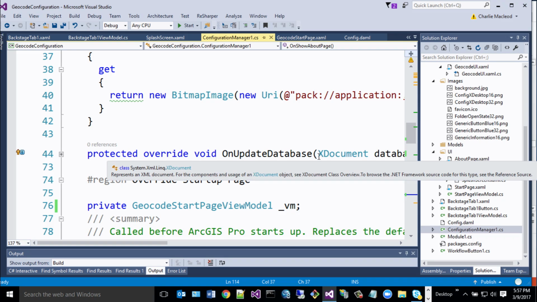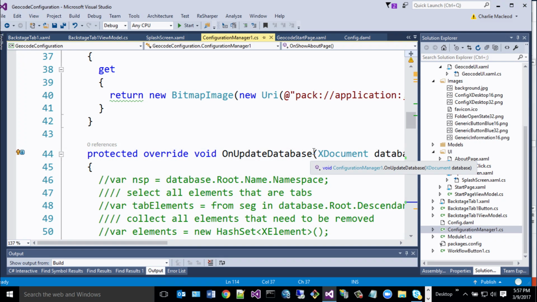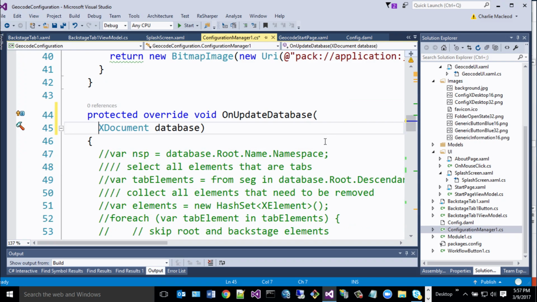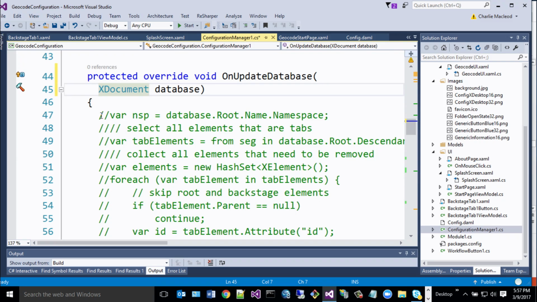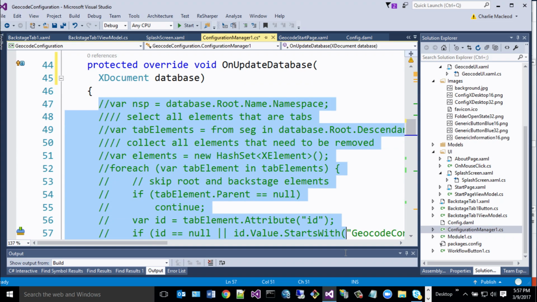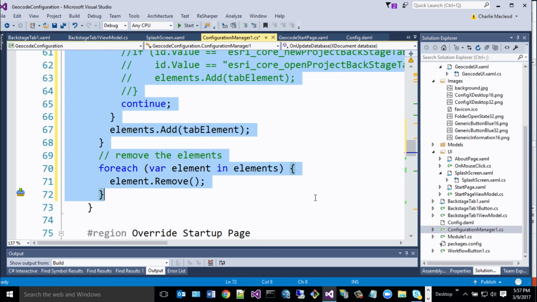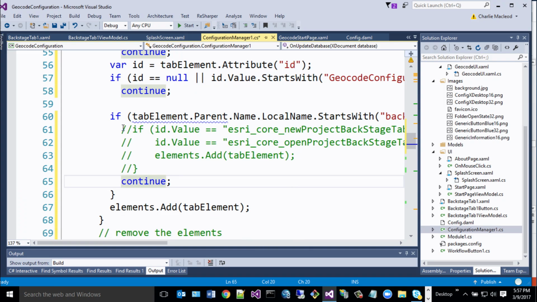We want this OnUpdateDatabase callback. Now I've already stubbed out the code for it here. Let me try and format this so you can see it. What I'm going to do is uncomment it, and then we'll run it in the debugger, and I'll explain what's going on as it's running.